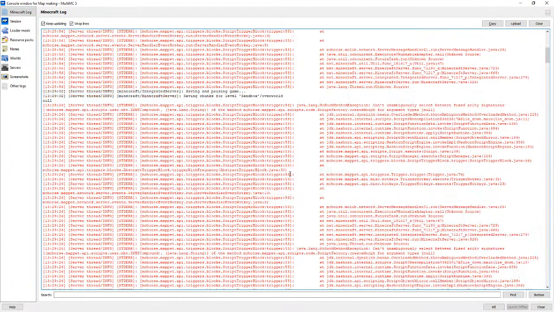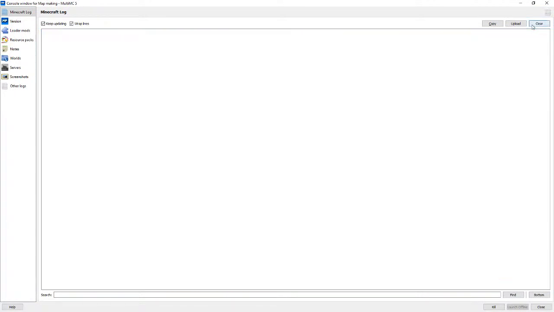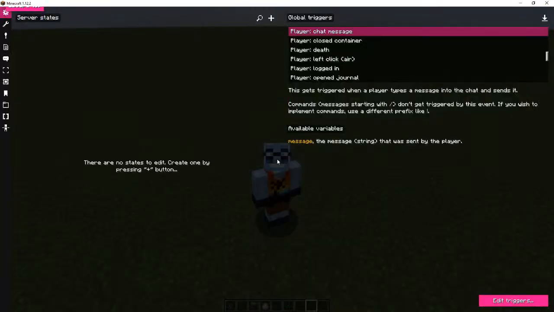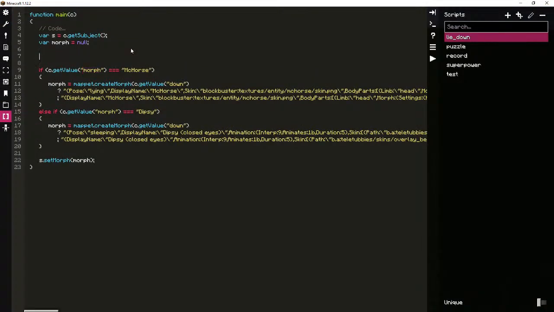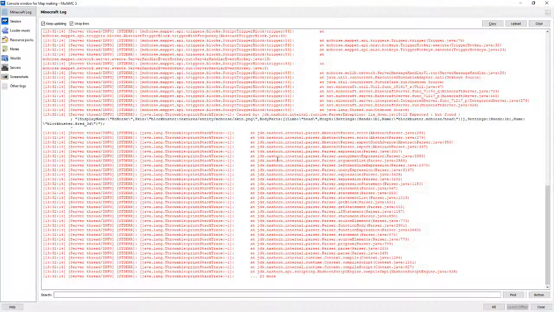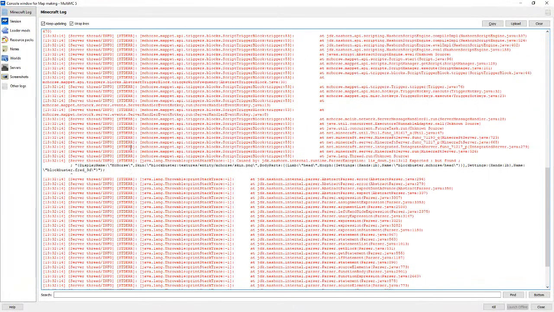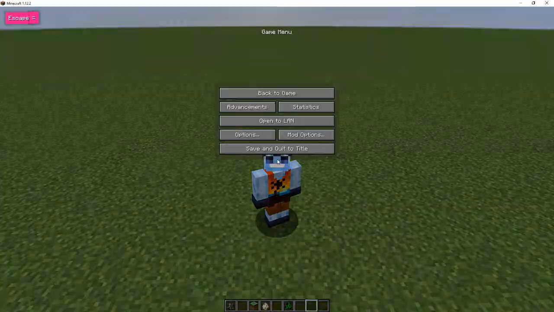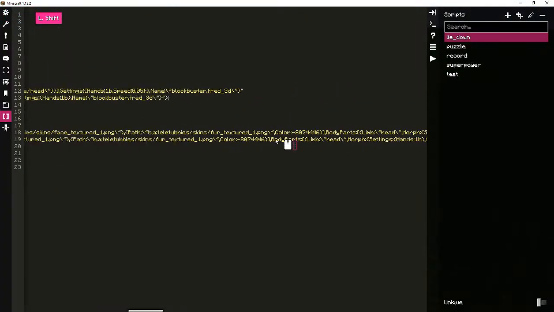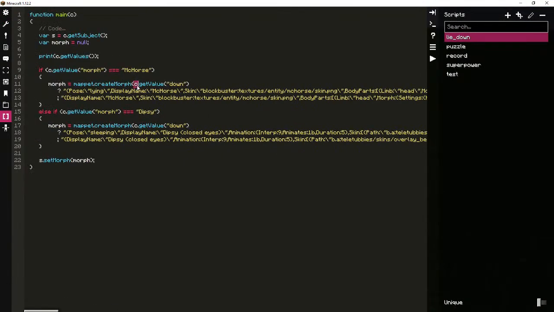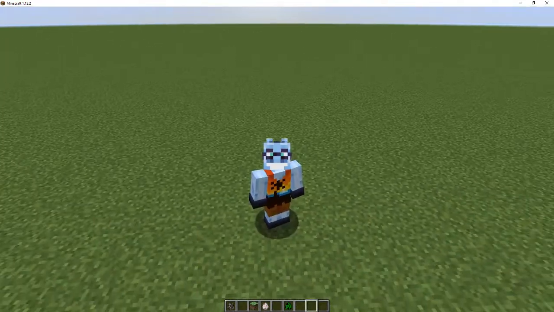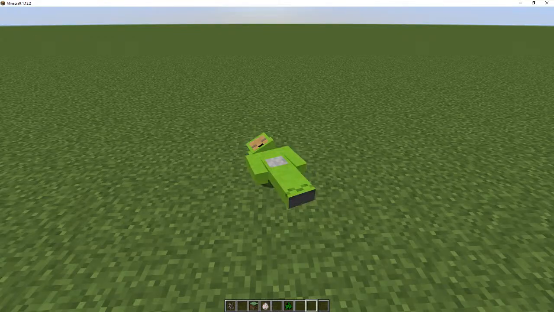It doesn't work. Why not? Wait. Print c get values. Let's say, oh, maybe it's just a problem. Let's see. C get value down. Oh, it's wrong. Forgot.